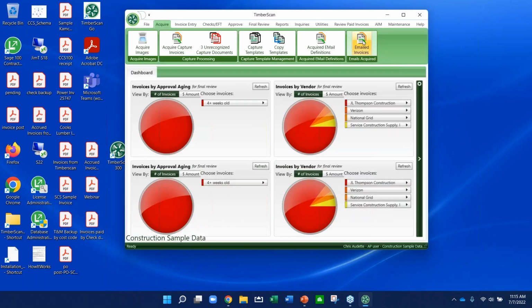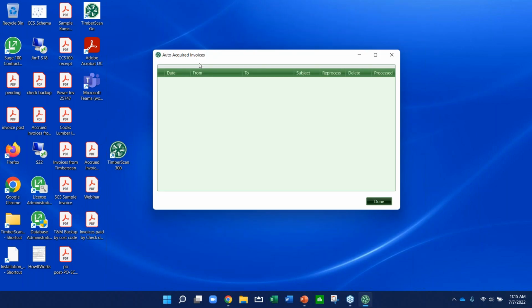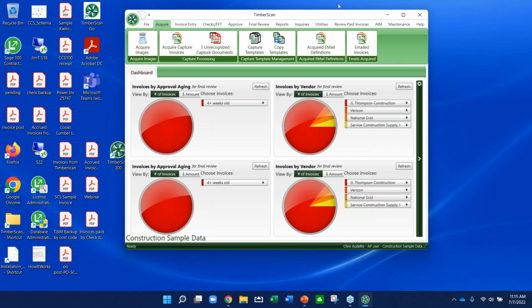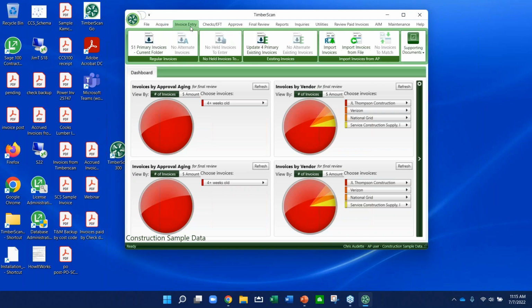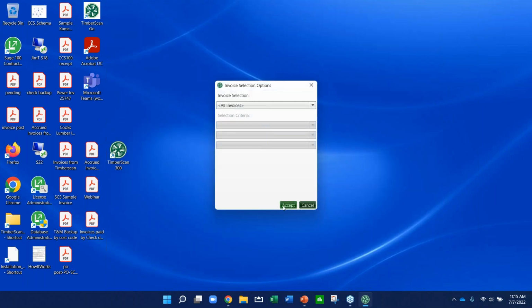There's also an option here, emailed invoices, which will show you a listing of all the invoices the system has acquired automatically. And then once those invoices are in TimberScan, you're going to go to Invoice Entry and enter those invoices in TimberScan.